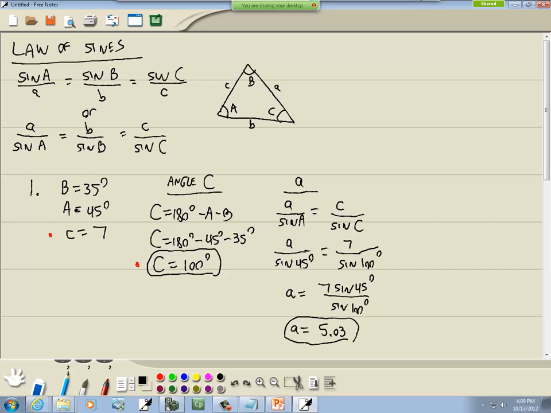Well, now we know both A's. I know this A and I know this A. But we do not want to use the A's because this is an approximation. So we want to go back to the C's when we're working with this. Always go with the one that is not an approximation if you can.